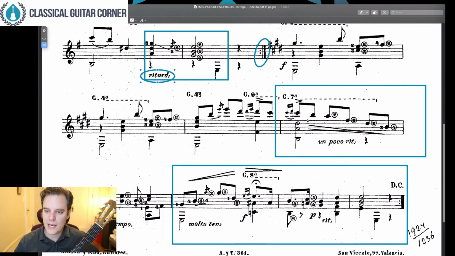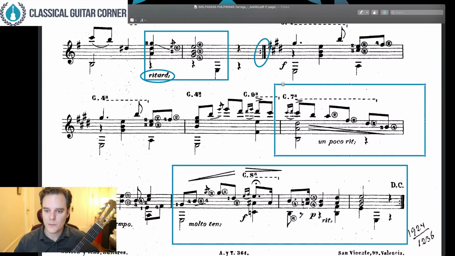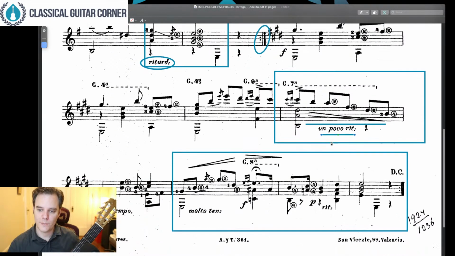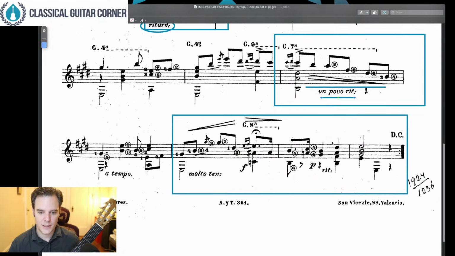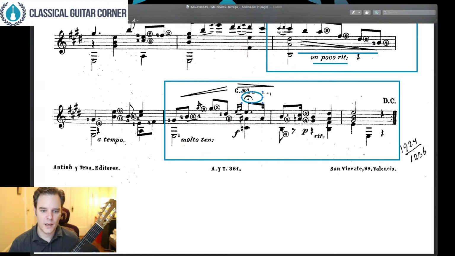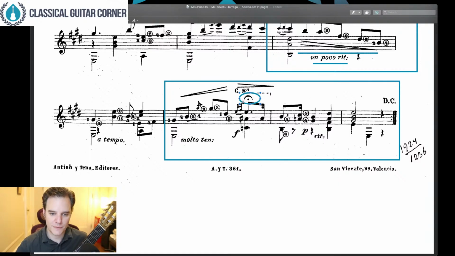Okay, now here we have a nice example, this box here. We have a nice example of a decrescendo, and also a rit because we're at a halfway point in terms of the phrase. And then finally, here we have a fermata, asking us to hold. It's one of my favorite t-shirts. It says, I'm a fermata, hold me.